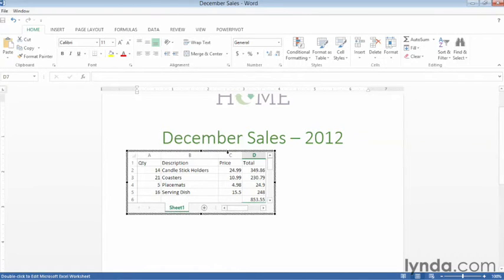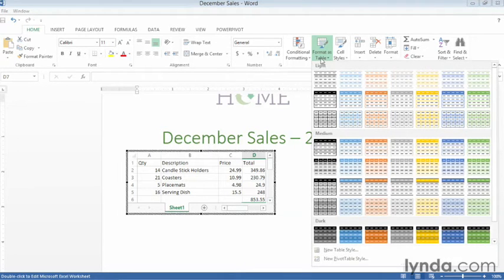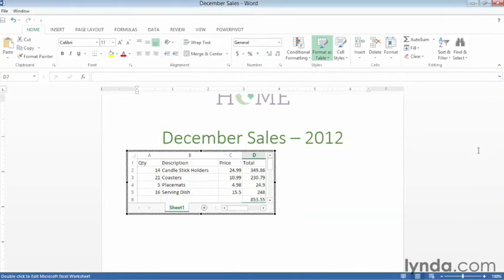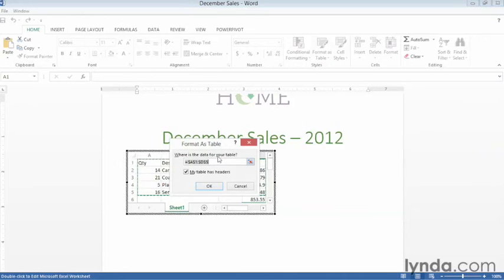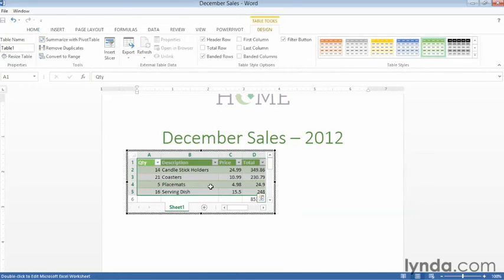And now it's time to format this. It's still selected. We're going to go up to our format options now, and you'll notice here with the Home tab selected we have Format as Table. And when you click this drop down, you'll see some of those preset formats for working with tables. Let's go to one of the green options here, maybe under Medium for medium shading. I'm going to go to Table Style Medium 7, give it a click. Automatically it knows where our data is in the table, but we could change that if we wanted to by clicking this little icon and selecting it. And our table does have a header, the quantity, description header, price, total. So we click OK, and we get that formatting.